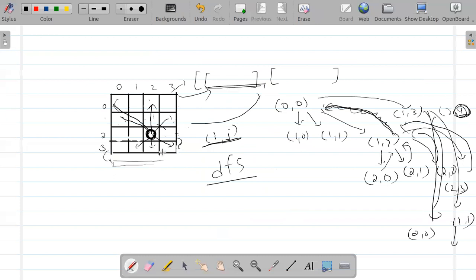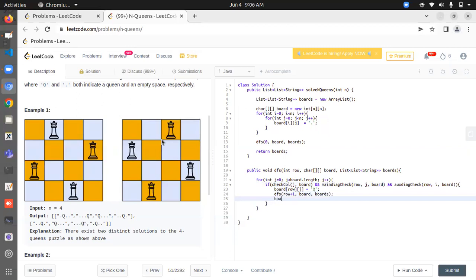Now, when the call comes back here, backtracks here, that means while placing the queen here, I've explored all the choices. So I need to explore the choices in the next cell. Since I had already explored the choices up till here, I need to move forward, right? So to explore the choice, first of all, I need to again make this cell empty. So I will do board of row-th row and jth column again equals to dot, right? And then it will be j++, and then it will check for the next column if it is free or not, right? In this way, this will build the solution.